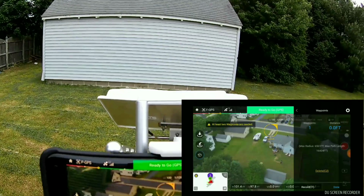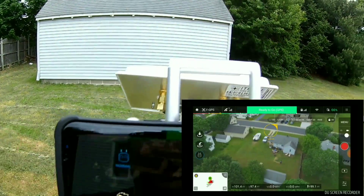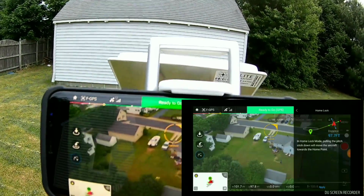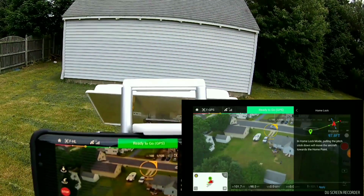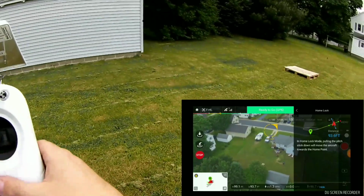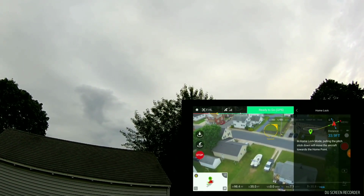Okay, let's exit out of here. We're just going to exit out of the smart mode for a minute. Okay, let's go back into smart mode. Pushing this down. Okay, let's see if we can do home lock. Home lock: pulling the pitch stick down will move the aircraft towards home. Huh, that's interesting. So we're going to apply this. So if we pull the pitch down, oh, there it goes. And yeah, when we pull the pitch stick down, it is definitely coming home. See that? It's coming right where the home point is.